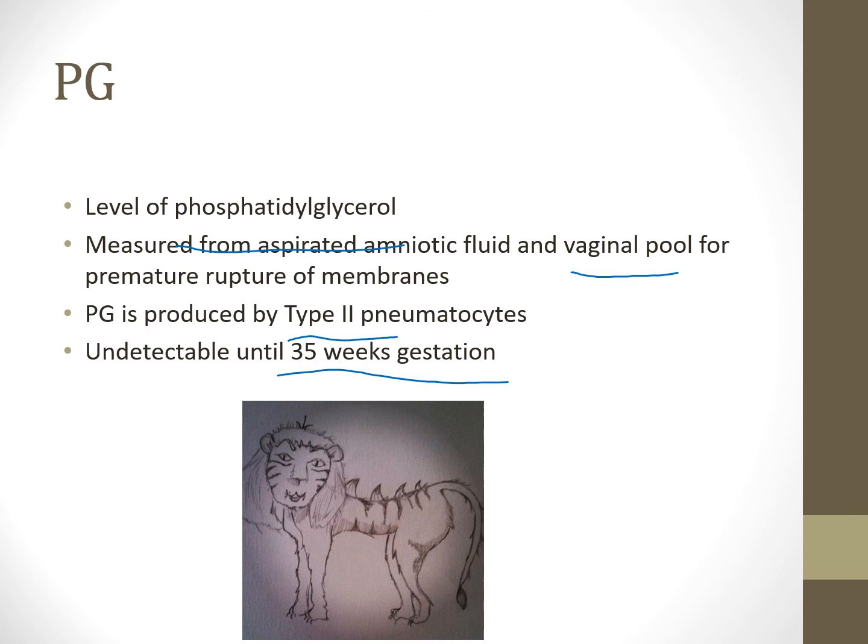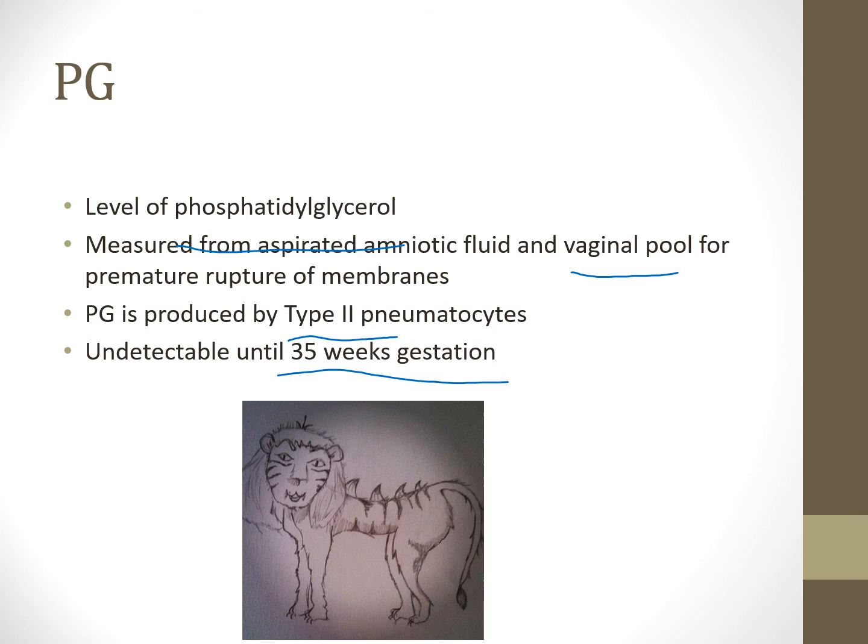So sometimes you will have to put those babies on CPAP for like 24 hours, or you have to put them on some sort of airway pressure for a while, just to help overcome their work of breathing if they just sort of need to mature a little bit. But PG is not usually detectable until their lungs are roughly around 35 weeks of gestation.